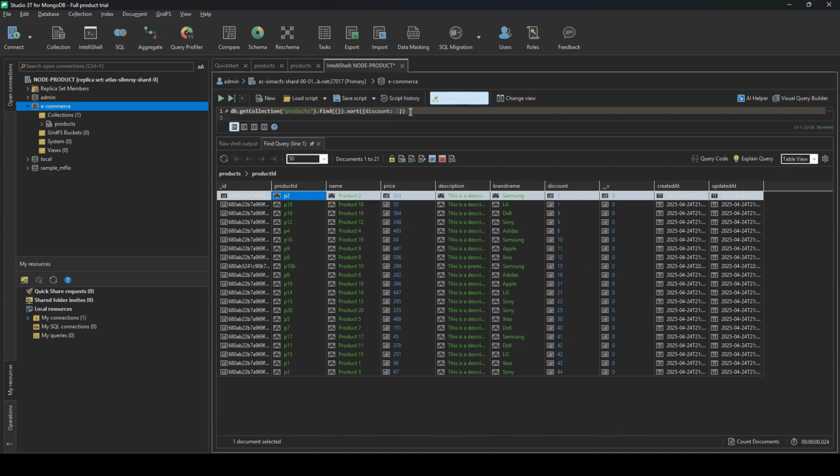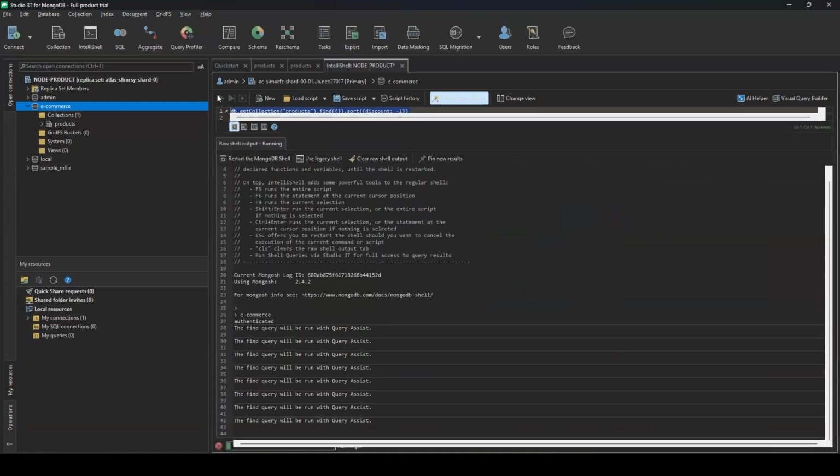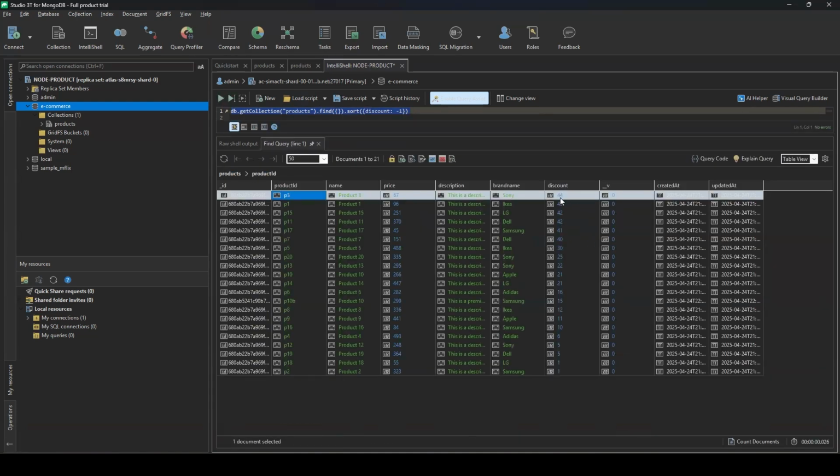For that, you can pass this parameter as -1, and this gives you the products sorted by discount in descending order. And now the highest discounted products are on top, and then it flows down. Any confusions on sort specifically? Limit is very straightforward, I understand. You just want to see only two or three products, but sort is a very important concept.